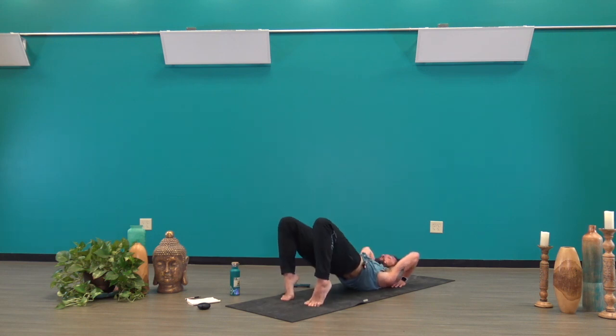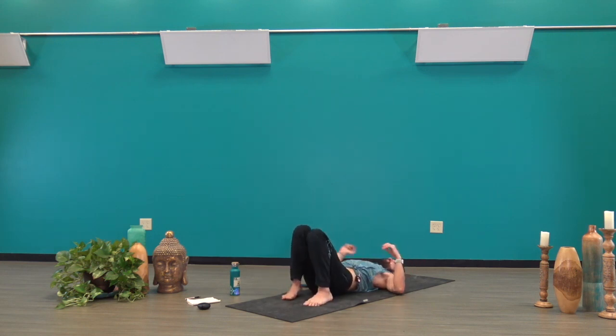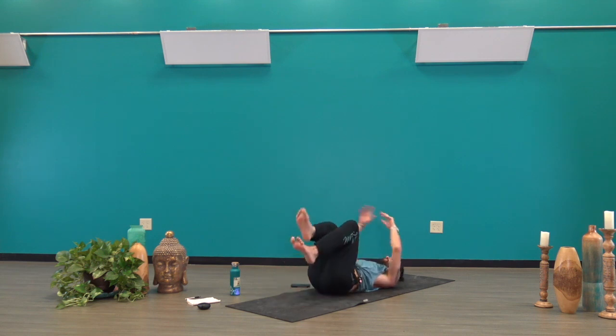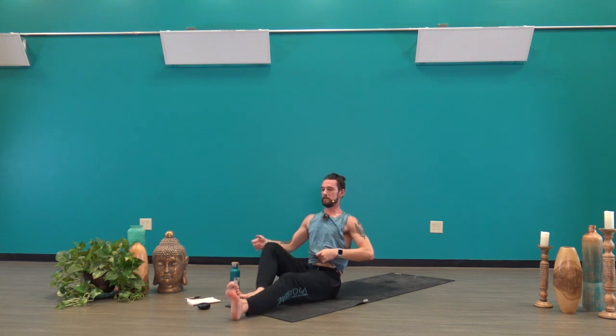Bend the elbows. Come down, swing your hips from side to side. Take a breath in. Slow breath out. Breathe in. And breathe out. And come up to a seat. There you go.